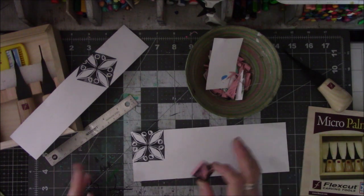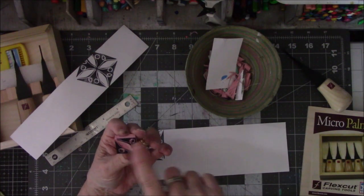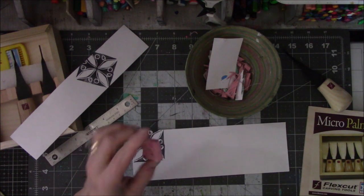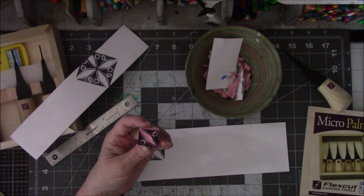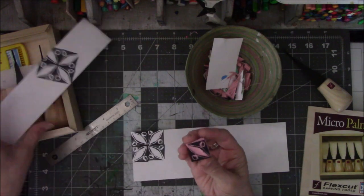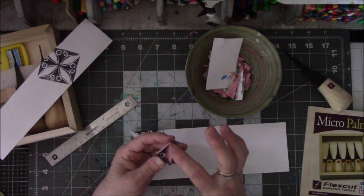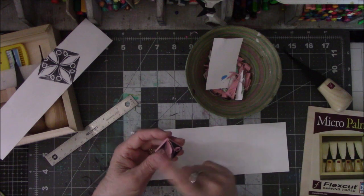As I was cleaning off my desk, I had this little piece that I tried to square up, and it's not quite 1 by 1 inch. It's a little bigger on one side than the other, but I went ahead and cut it up and thought, I think I would like to try the fleur-de-lis. After I'd already drawn it on there, I thought, oh no, it's not going to work because this is too small.